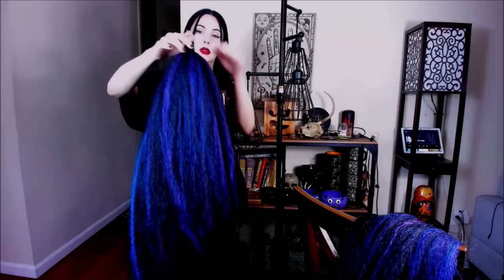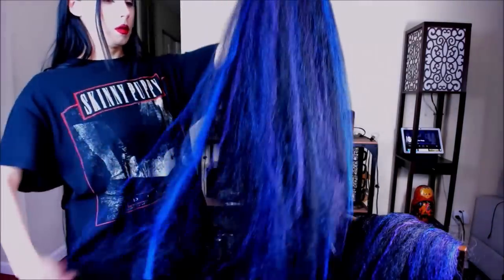So the next part you're gonna wanna do is you're gonna want to cap the top. And the reason we're capping the top is this helps the way that the hair piece falls. Because if you leave it as is and try to wear it like that, it's gonna split down the middle and your real hair is gonna show right in the center of it. It looks weird. So pretend like you're creating an octopus in arts and crafts and then wrap the hair elastic around the top like you're making an octopus head or ghosts. We can do ghosties too. Wrap it around as tight as you can and that's it.